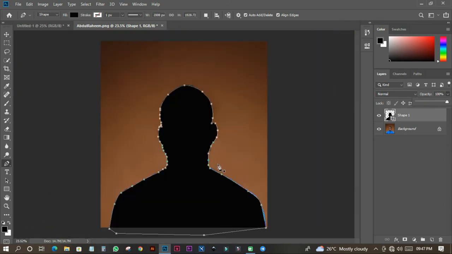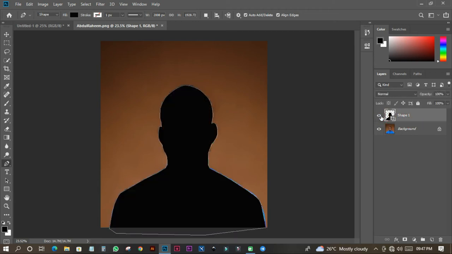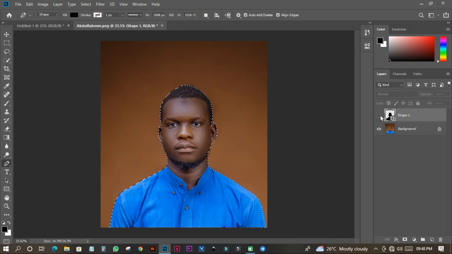As you can see, I have just changed the image to black by adding a shape to it, just like this. You get that? And when I close it, this is what I'm going to have. And when I turn it on, this is what I'm going to have. So when I have something like that, all I need to do is change it to what? To a shape. Yes, I am just going to change it to a shape. To change it to a shape is nothing: by holding Ctrl Enter, that will change to a shape like this. Then I can close up that particular shape, and this is what is selected.